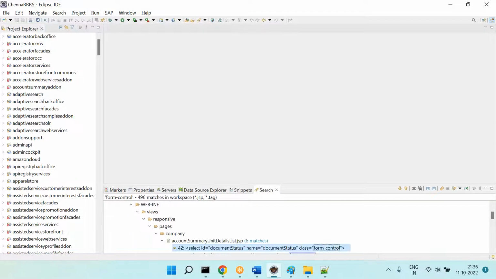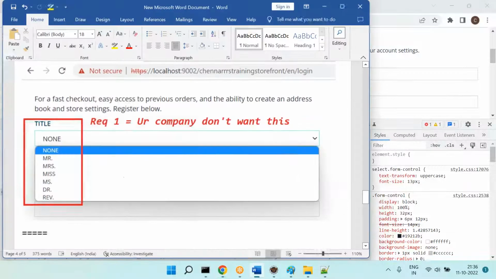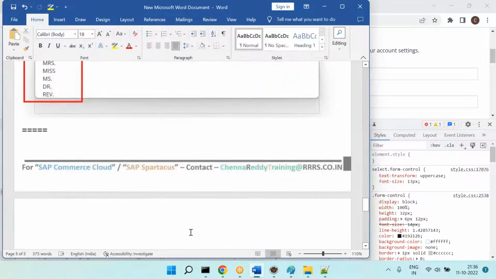I searched it, and there are 496 occurrences. Is it easy for me to find it among 496 occurrences? It's difficult. That's why I'm telling you to take the ID or name or class name through which, if you search, you get fewer results.